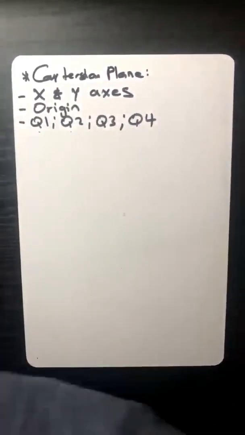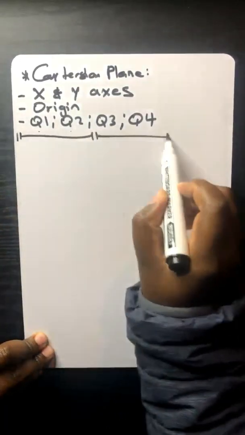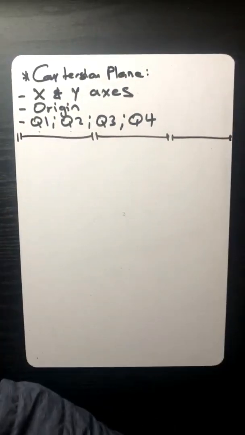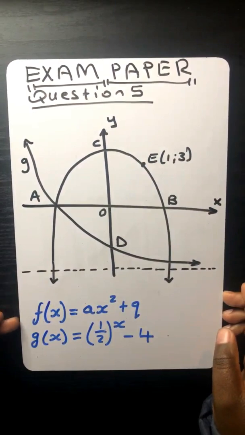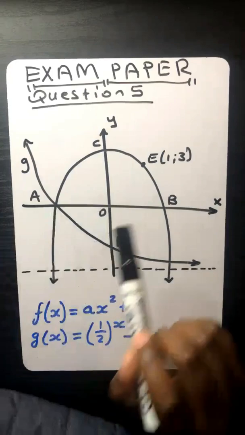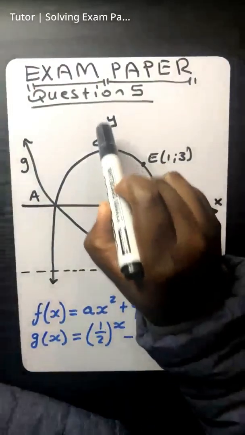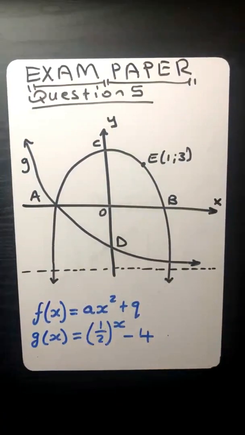I've always been saying that you learn things by noticing how often they are being said, how often they are being explained. That's how you learn, ladies and gentlemen. That's why I never get tired of repeating the same thing over and over again. So we have discussed all with regards to a Cartesian plane. What I was saying, ladies and gentlemen, is that on this function, do not be scared or confused. Just know that this is my x-axis and this is my y-axis, and that 0 means the origin. So let's further continue to unpack this sketch.